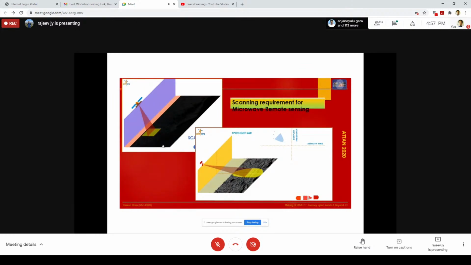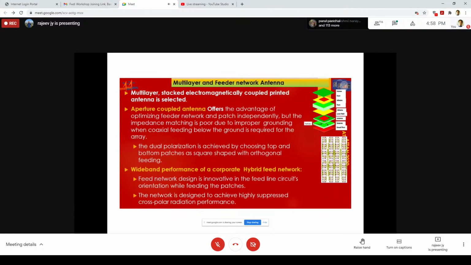While the satellite is moving in one plane, one track, the beam has to see in a different direction. So the scanning requirement comes into the picture. Right now the video is not working because I converted this file to PDF. Otherwise, you would have seen how the different elevation as well as azimuth plane beam steering is required. Some is taken care of by the satellite, some by the electronically phased array antenna, by changing the amplitude and phase.